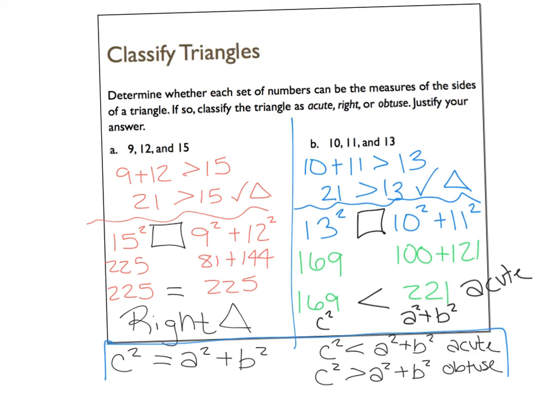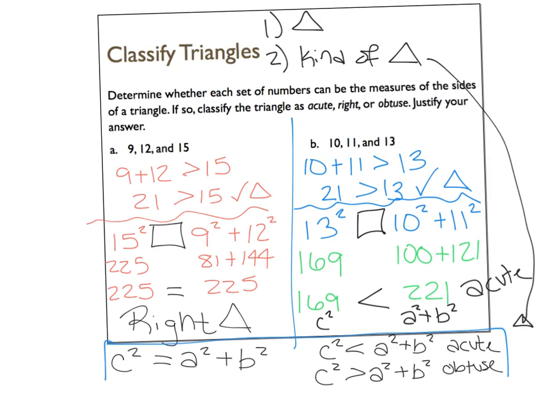So just in summary, first thing you do is test for a triangle. To do that, you take your two smaller sides and add them together, and you want it to be bigger than the third side, or the biggest side. And if that's true, then you have a triangle. Then next you test for the kind of triangle. And you're going to use those inequality theorems that we talked about, and they're again right below here.